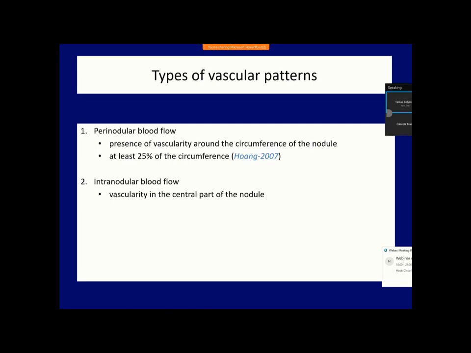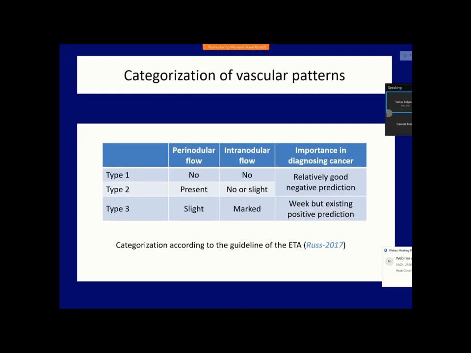In contrast with perinodular flow, there is no definition in the literature for intranodular blood flow — one can speak of intranodular blood flow even if a single red spot is found. This minimal blood flow surely has a different meaning compared with the chaotic, hugely increased vascularity. Not all professional societies deal with vascularization of nodules; for example, the ACR does not mention nodule vascularity. I present only the classification of the European Thyroid Association. In type 1 vascularity there is neither perinodular nor intranodular flow; type 2 is peripheral predominance; type 3 is intranodular predominance. The former two subtypes have relatively good negative predictive value for thyroid cancer, but this is mainly statistical rather than practical importance.